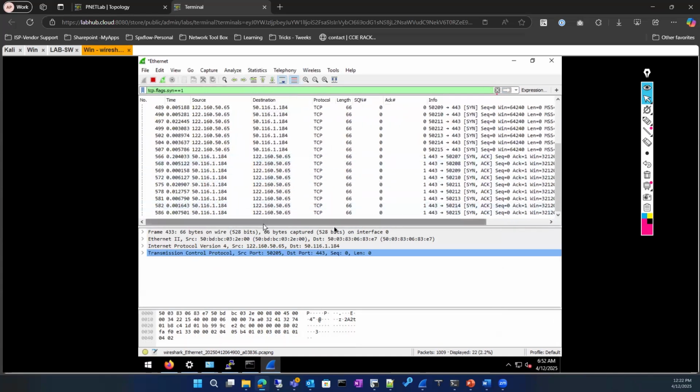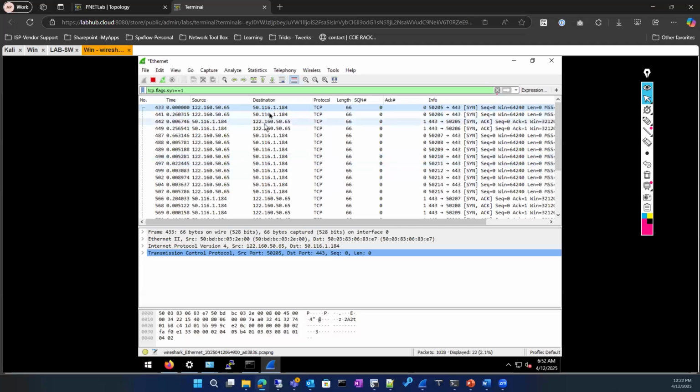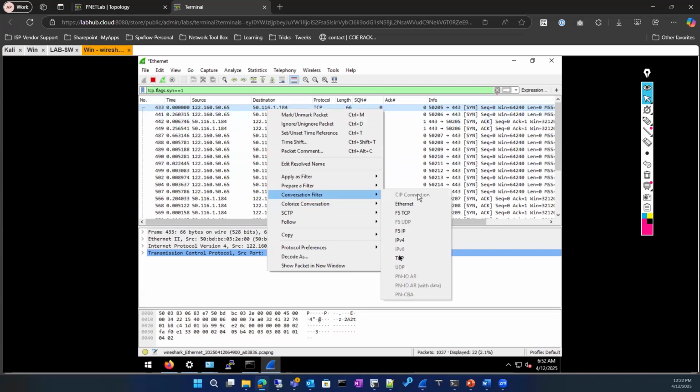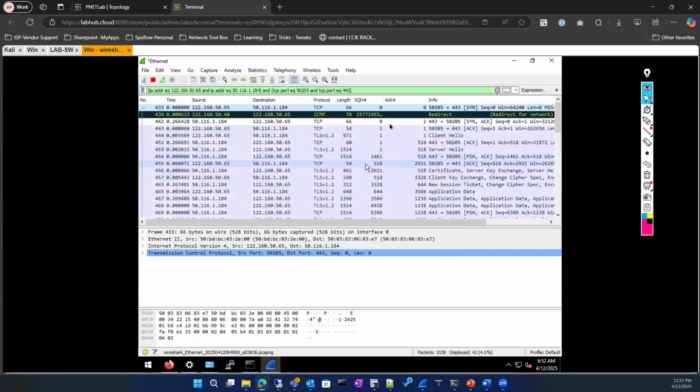See, look at this, for the SYN packets, this is a source and destination, right? I didn't get anything back, right? Here, right click, conversation filter, TCP. See, after this, we got SYN, we got a redirect, and we got a SYN-ACK back. Okay, we got it here.